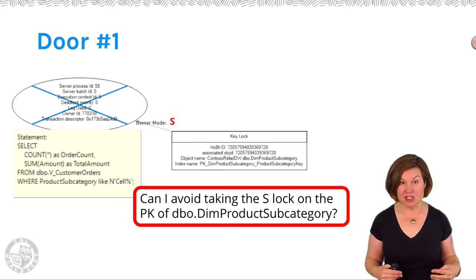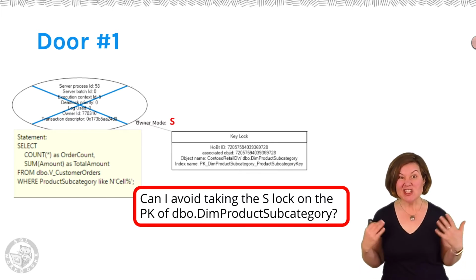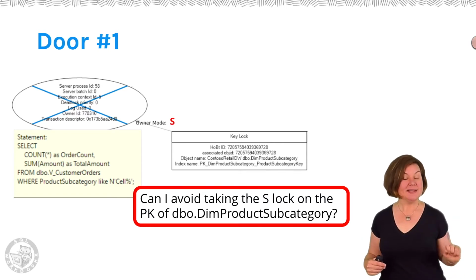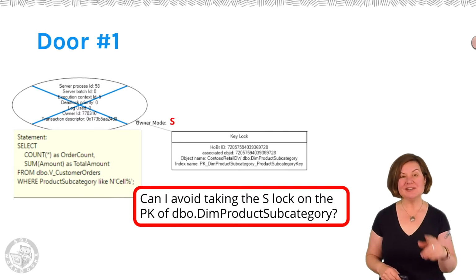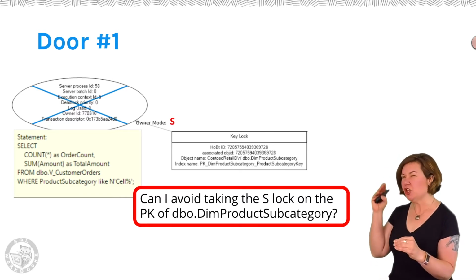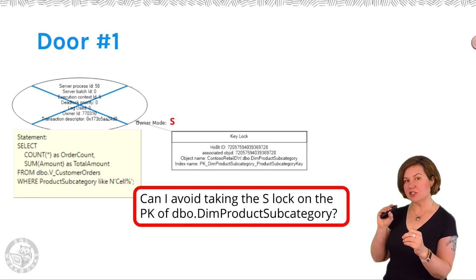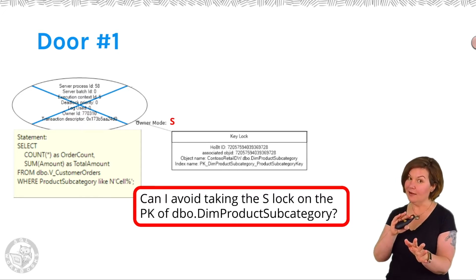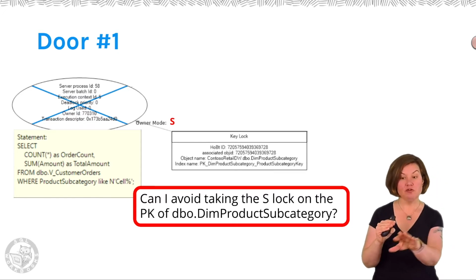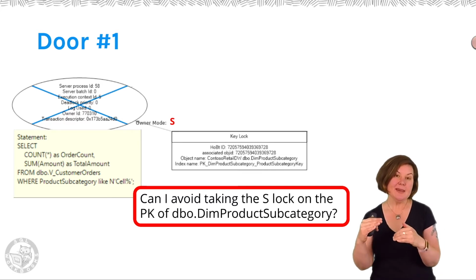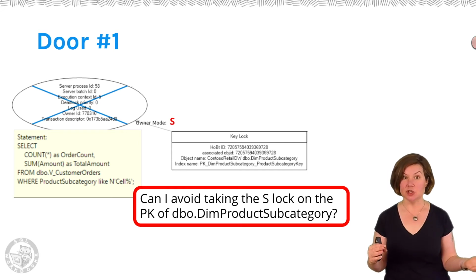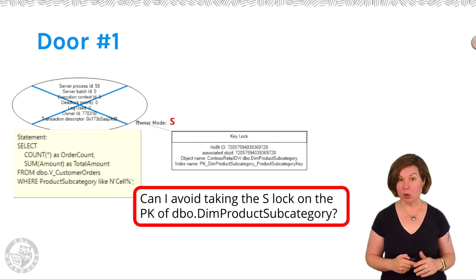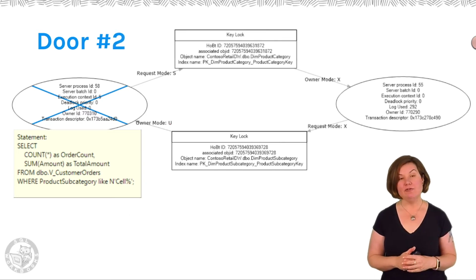If I look at the definition of the table, the primary key is actually the clustered index of the table. So possibly I can create a non-clustered index that could allow this to read just from a non-clustered index that covers the query, and maybe, depending on what it needs from that table, maybe that is something that the update query won't need to touch. It's an avenue for me to explore. That's door number one. Well, what other options do I have?